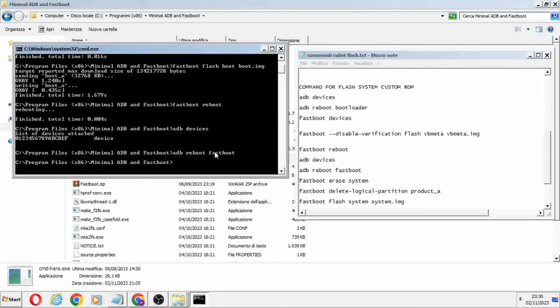Now our phone will reboot, but not in the other fastboot mode with the white text on the left corner. On the screen appears fastbootd in red.